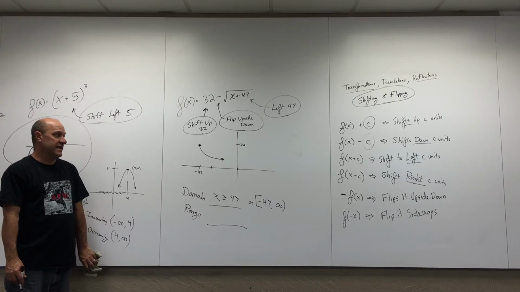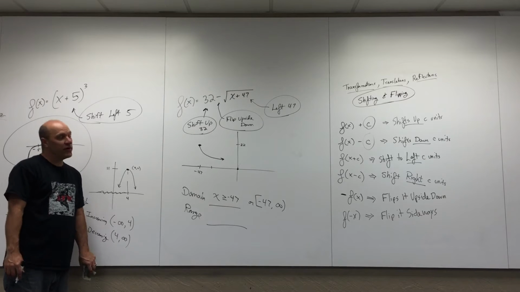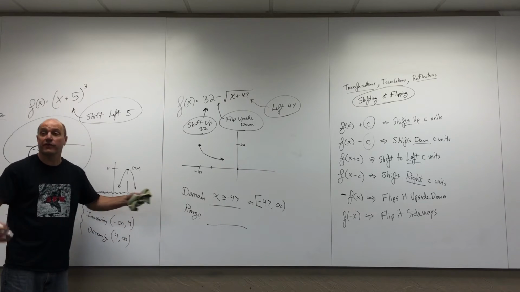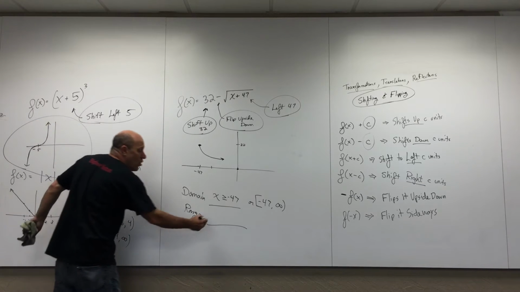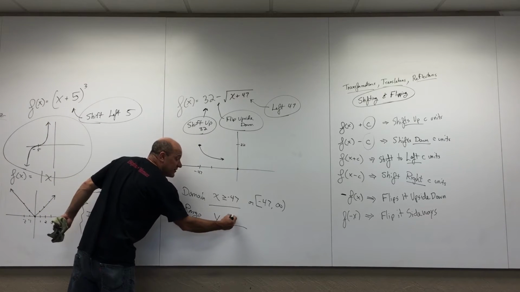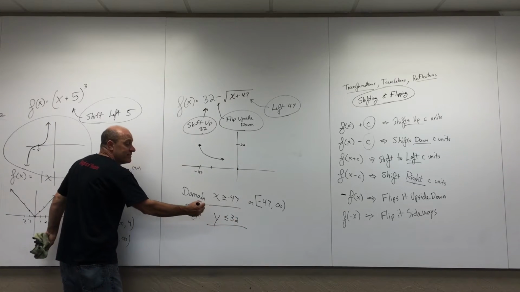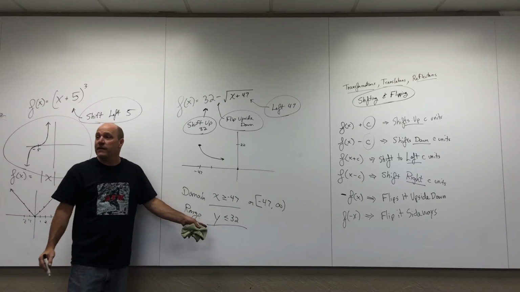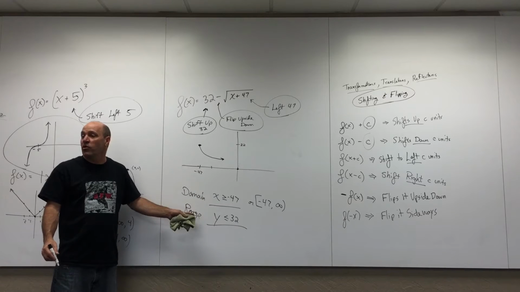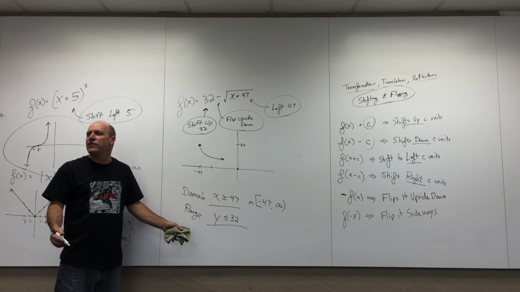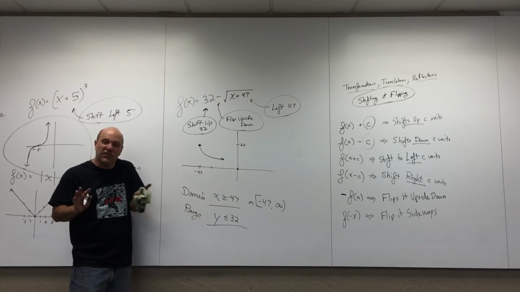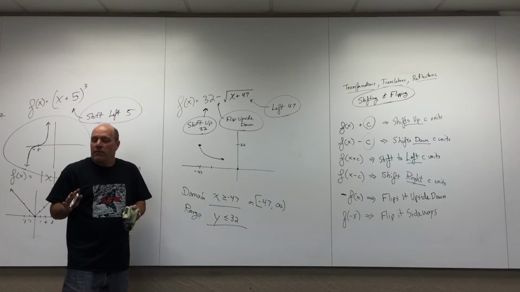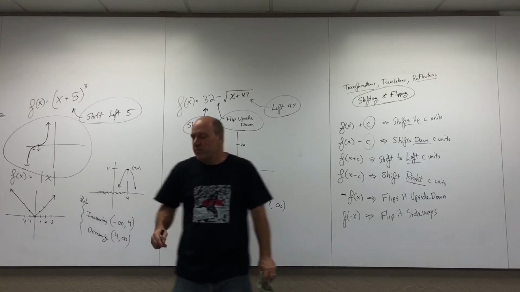32. It never goes higher than 32. So the range is everything less than or equal to 32. So the range is y values less than or equal to 32. Is that okay with you? All right. See, I think if you talk like that, it's a more logical way to talk. And when you try to do the interval notation, you can get yourself a little screwed up. But maybe you prefer it.